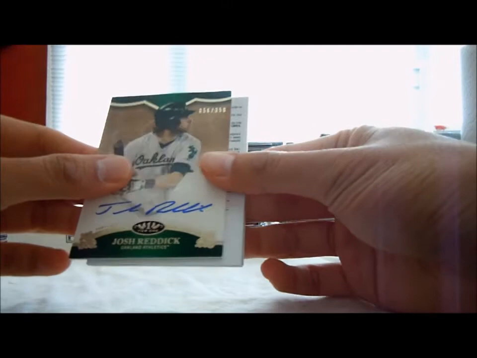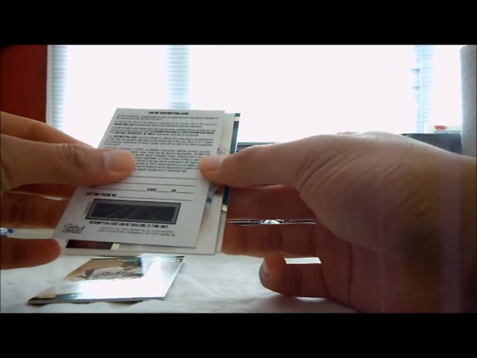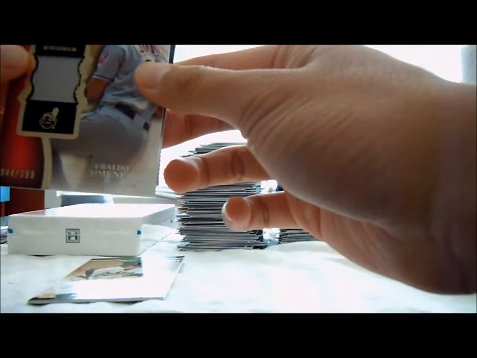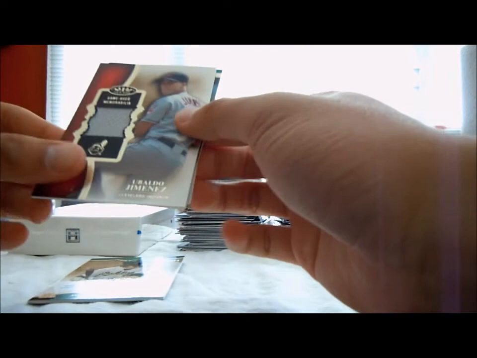Oh, we got another redemption. We're on the redemption train. We'll save that for last. Oh, I think this is the four-hit pack. We got Ubaldo Jimenez jersey, 44 out of 399. He's come one in every four boxes, I believe, with the extra card.